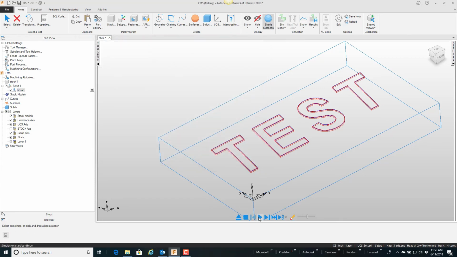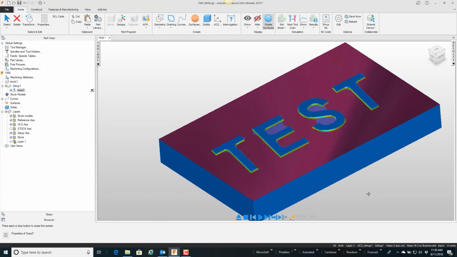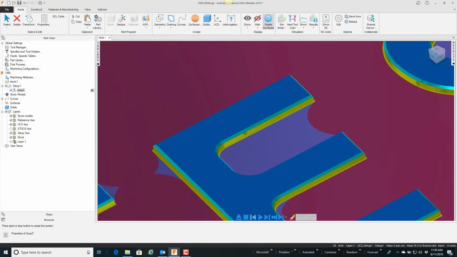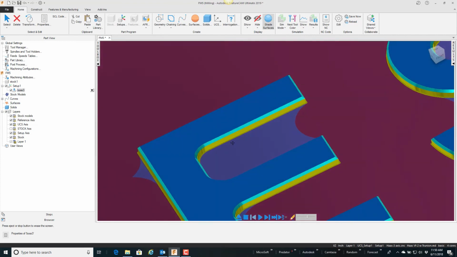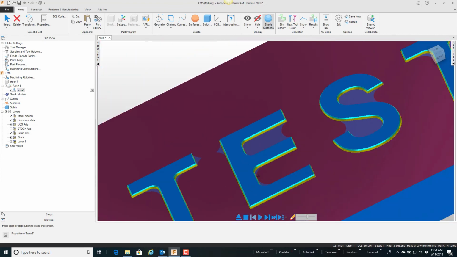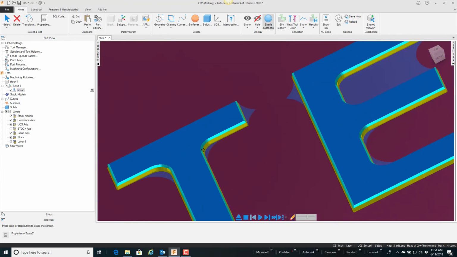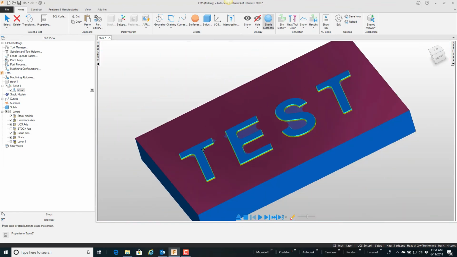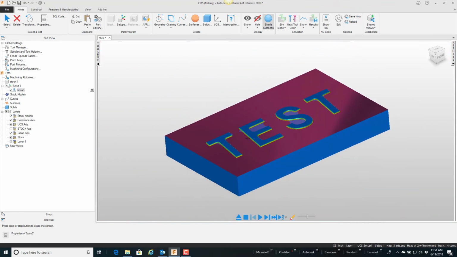So now when we play and let it run through, when the chamfer tool comes along, it gets to the sharp corner, if you will, and says, hey, I'm not allowed to cut anything smaller than 1/8 inch. So it just rolls right around the corner. So you can see that it does that everywhere inside my feature. So that's called minimum corner radius.